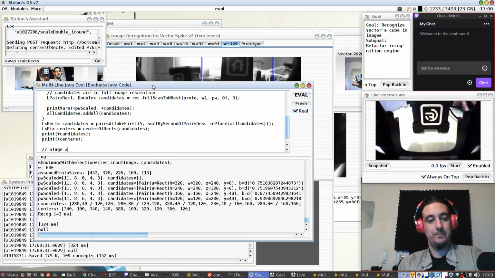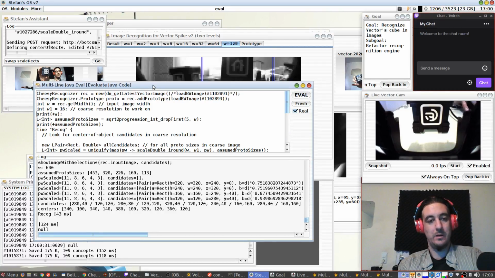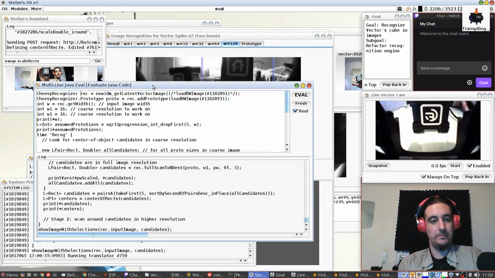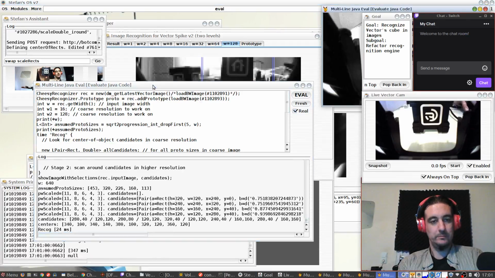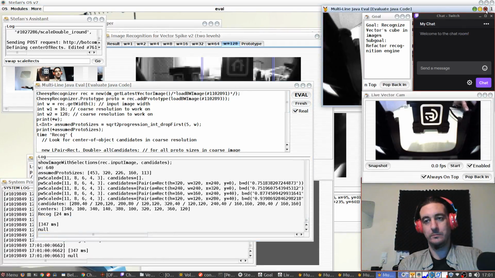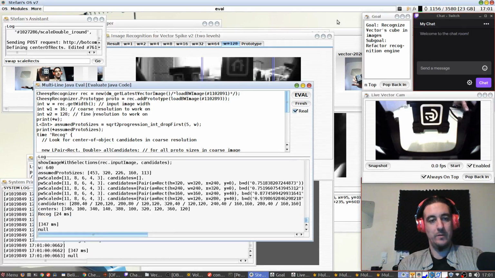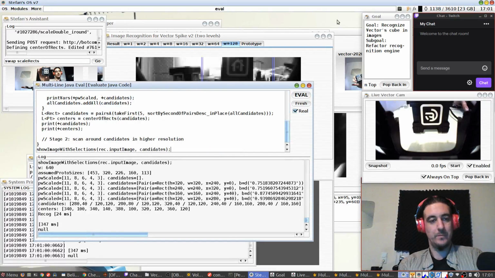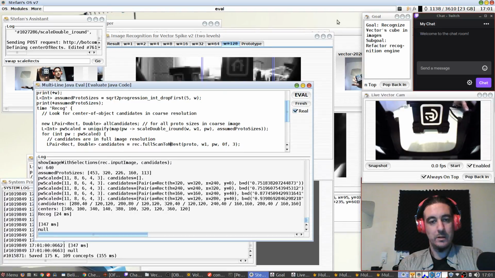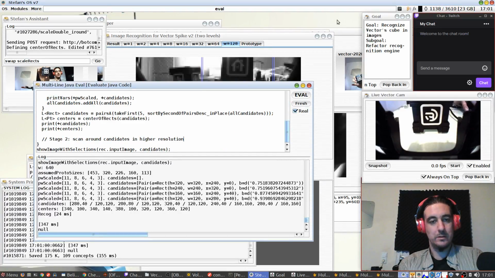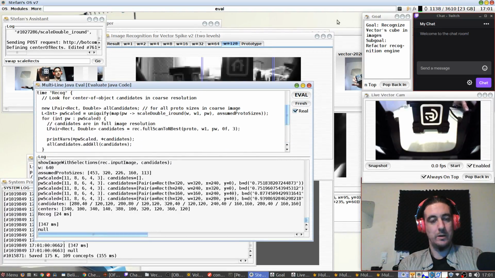Stage 2. Scan around candidates in higher resolution. Oh, didn't mean to start. Fine resolution. Okay.